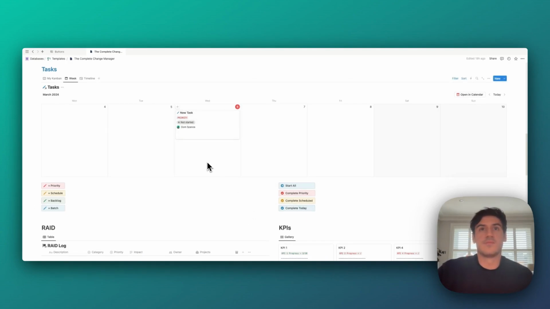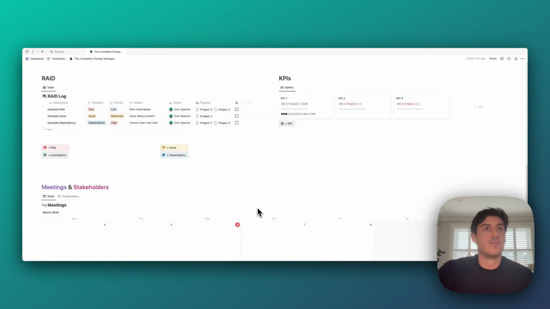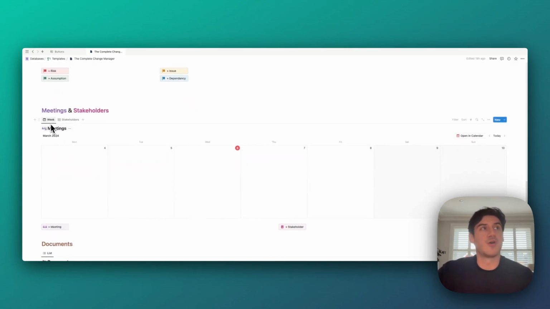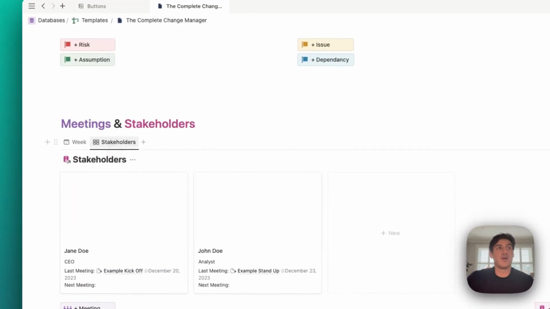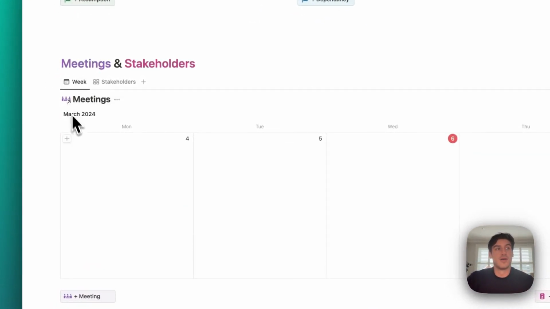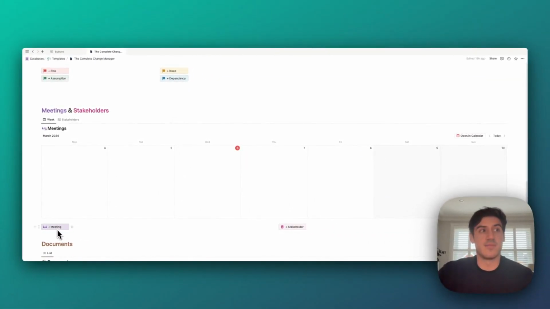And this might not seem too useful when we're just dealing with a view like this, where there's only one database, but take this database view, for example, where we've got meetings in a database, and then in the next tab, we have stakeholders in a different database. Now the stakeholders database is colored pink and the meetings database is colored purple. And so quite simply what I've done is make the meetings button purple and the stakeholder button pink. And that just makes it really, really clear from a design perspective which button is impacting at a glance which database.